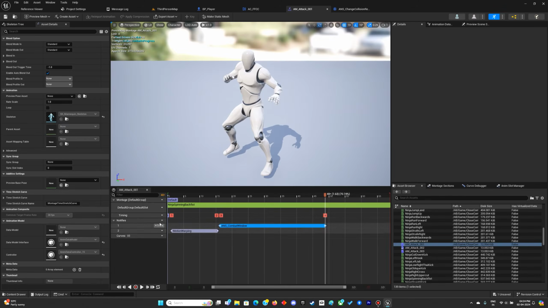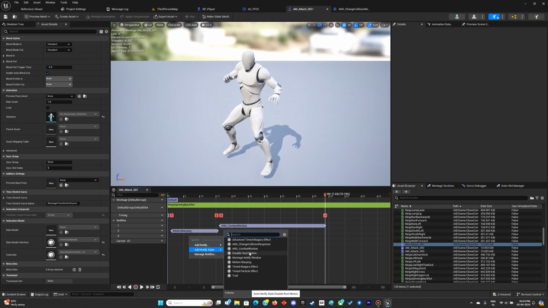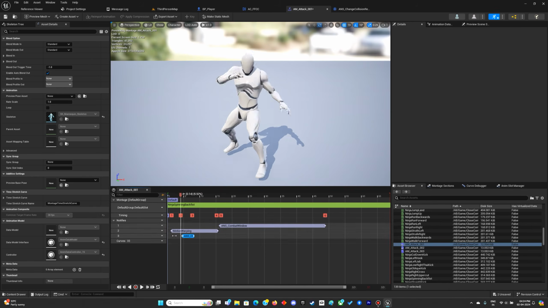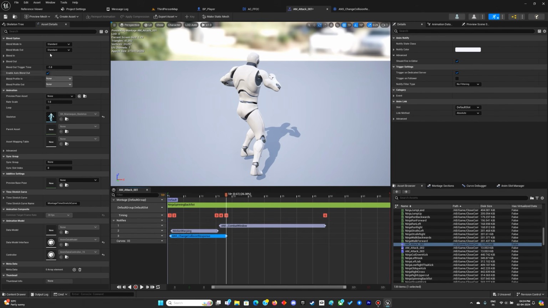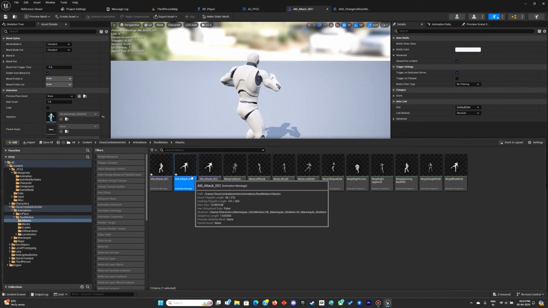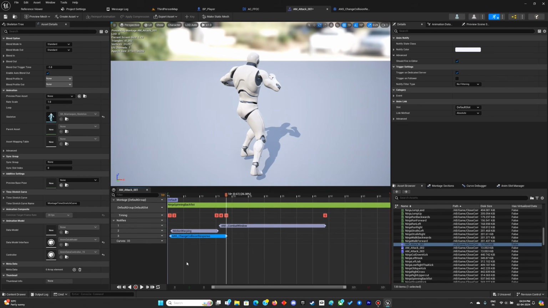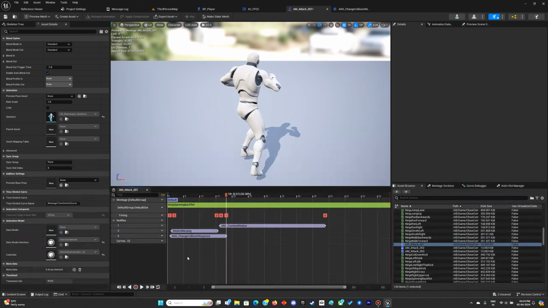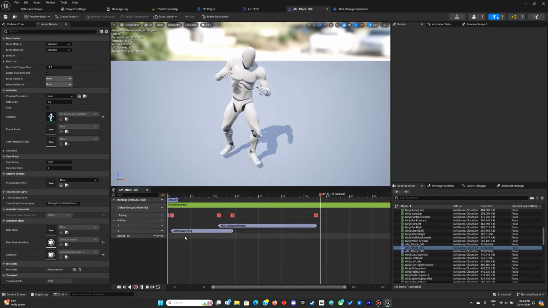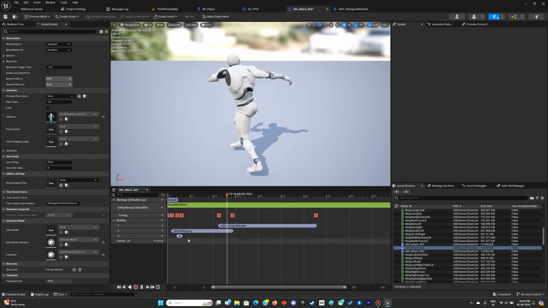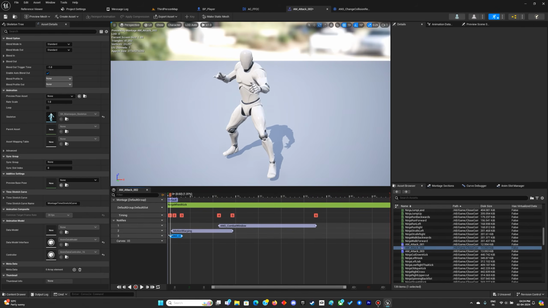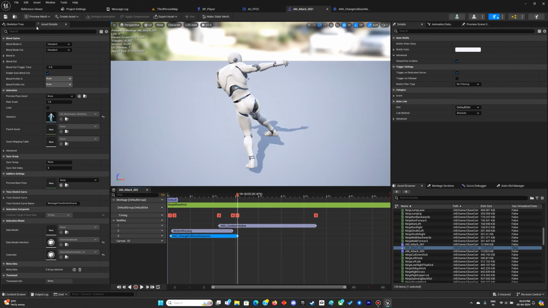Now let's go ahead and add this notify, and this notify window will be only while the movement is going on, like this, during the motion warping. Add the notify track, same again during the movement.